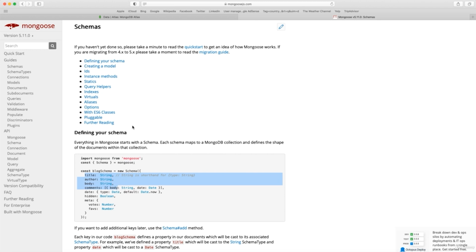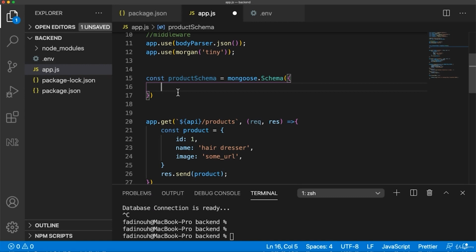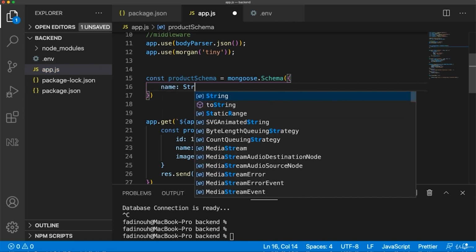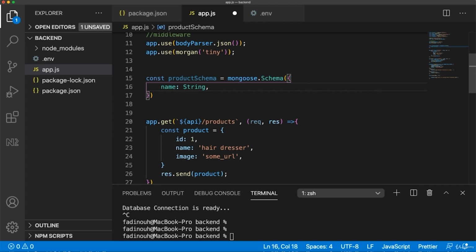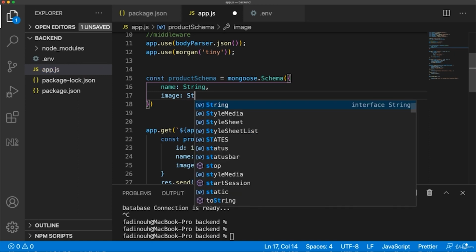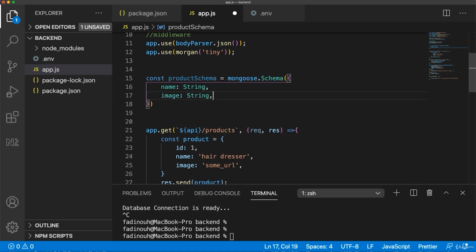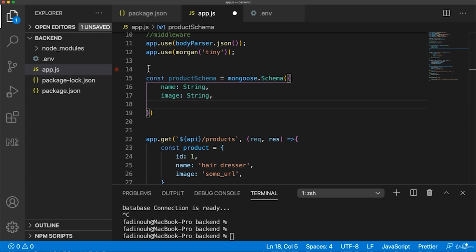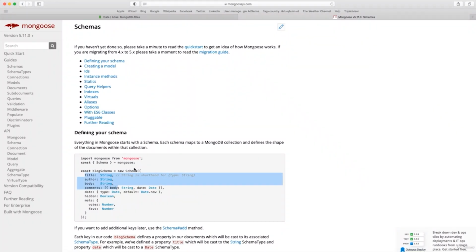So let's add our fields which we had before. So I say I need the name, which type is string, and for example, I need also image, which type also string. It will contain the URL of the image. And let's add also something like count in stock. And this count in stock will be a number. There are a lot of types. You can check the documentation of Mongoose, and we will see in the course the different types which we will use for our web shop application.